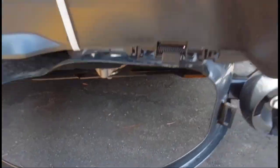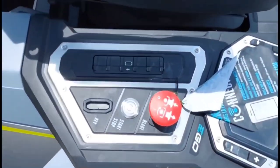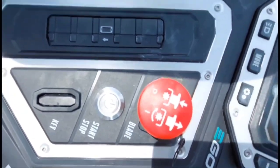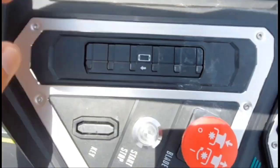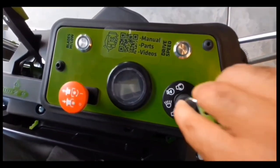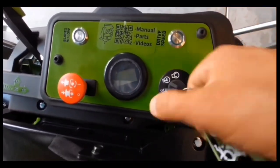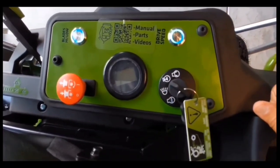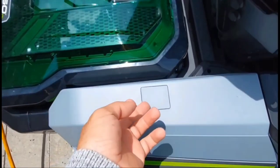The Ego does also take some lubrication, but that's mostly going to be underneath your deck according to the manual. They both have their control center up here. The Ego has this really nice display, takes the key fob, it's push start, and has a place for your phone. When you compare that to the Greenworks Pro, it actually starts with a key and the display is smaller, so it actually feels like a traditional gas mower or even like a car — you just turn it, let it click, let go, and it fires up. I prefer the Ego style display; it's big and easy to read, so thumbs up to Ego there.